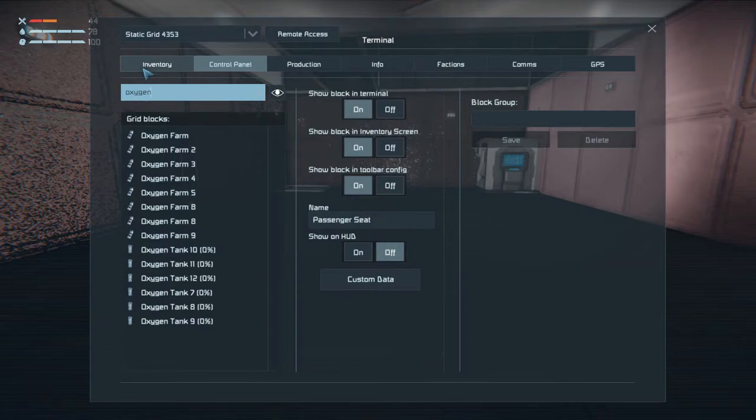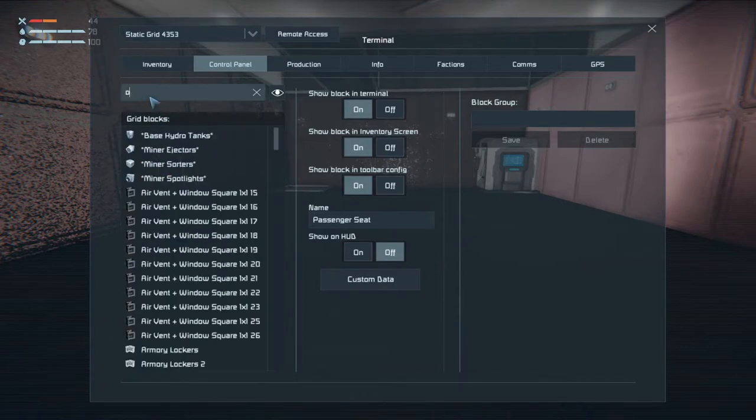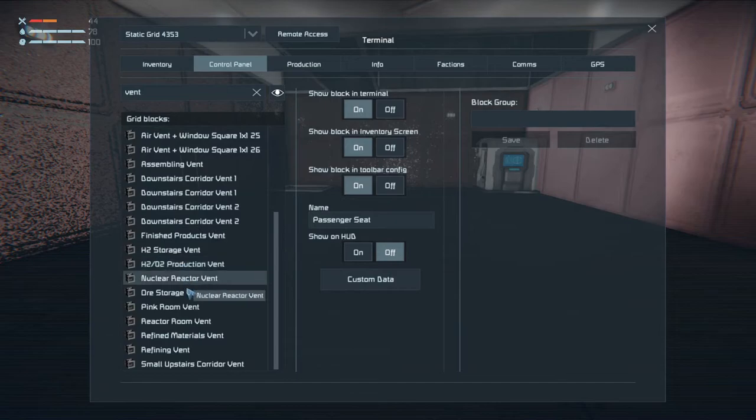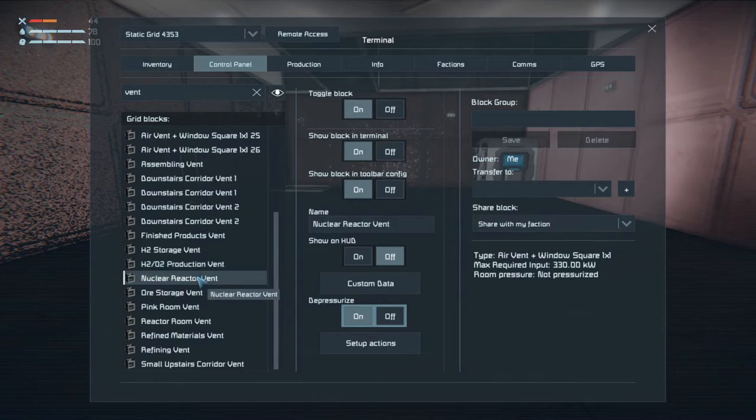Or because we're leaking O2 into rooms that are not closed. So what we could do is nuclear reactor room. Depressurized. And I think everything else should be closed.